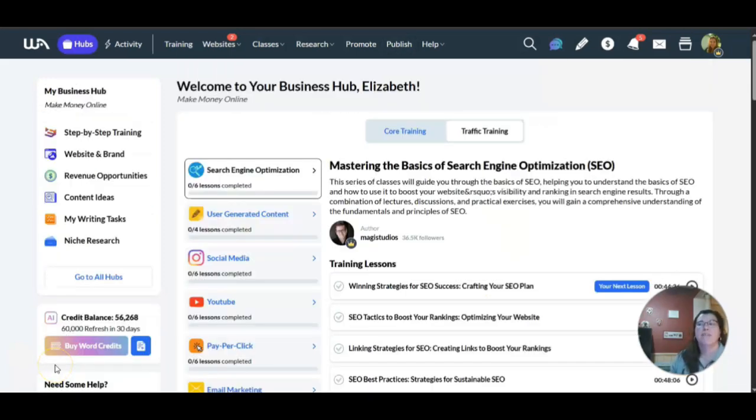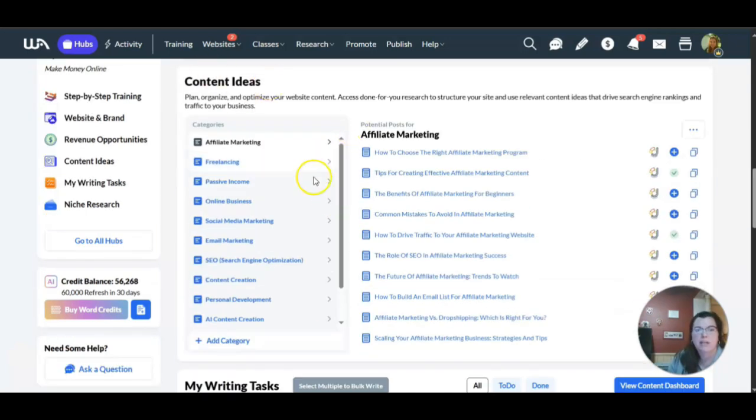Okay, so there you have it. That is the Wealthy Affiliate Hubs feature. It is, in my opinion, just like a one-stop solution for content creation and for making it just efficient and streamlining the entire process. I love being able to, like I said, just come down here to the content ideas and just find the ones I think that I should write about and plan out my entire month in literally 10 minutes.